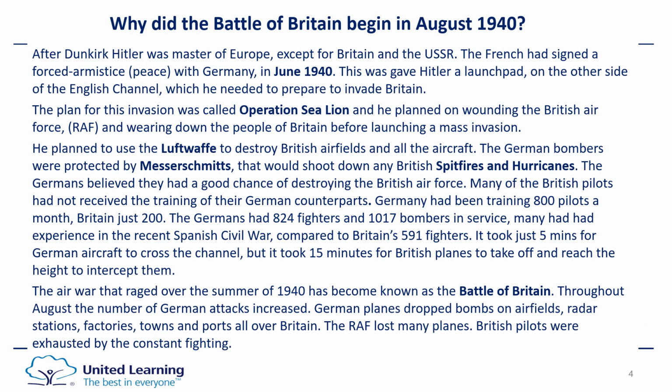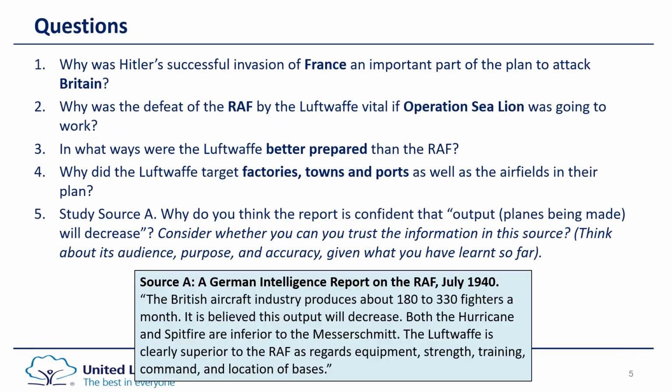The air war that happened over the summer of 1940 is known as the Battle of Britain. Through August, the number of German attacks increased. German planes dropped bombs on airfields, radar stations, factories, towns and ports all over Britain. The RAF lost many planes. British pilots were exhausted by the constant fighting.